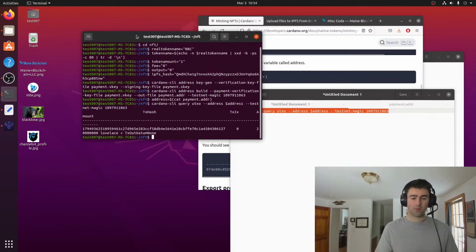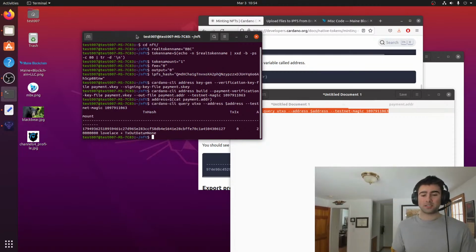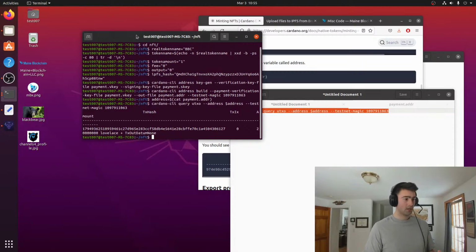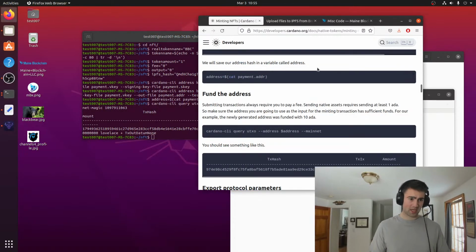Because what's happening is newcomers, they don't understand, and they have to go to third parties and pay a fee every time they want to mint an NFT, every time they want to mint a token, and then they don't have complete control over their token. See, what Ravencoin does is it has the asset system. When you mint it off of a wallet, you get what's called an asset token, which essentially works the same as the key pair that we're generating in today's video, and that asset token allows us complete control over our digital economy, the same way that our key pair does on Cardano, for Cardano NFTs or Cardano tokens.